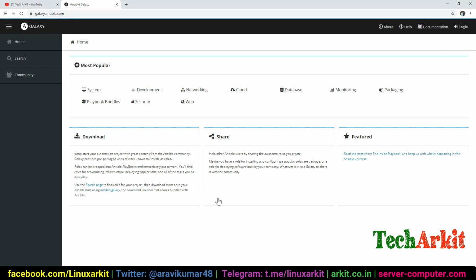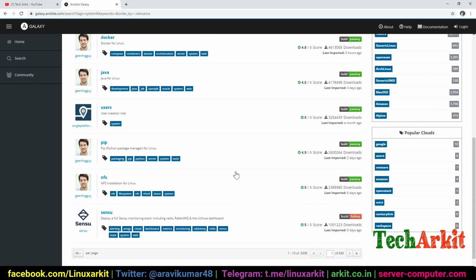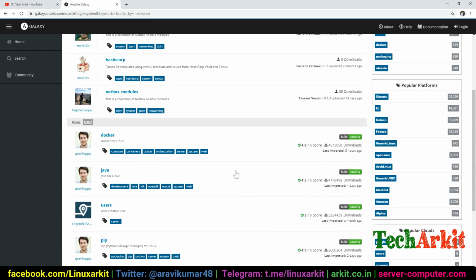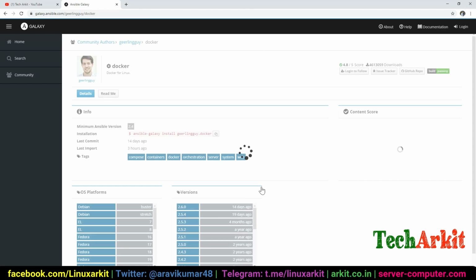There are a lot of authors who publish their playbooks. For example, if you go to the system here, you can see there are so many things. If you want to deploy Docker, for example, you can go here and see this.